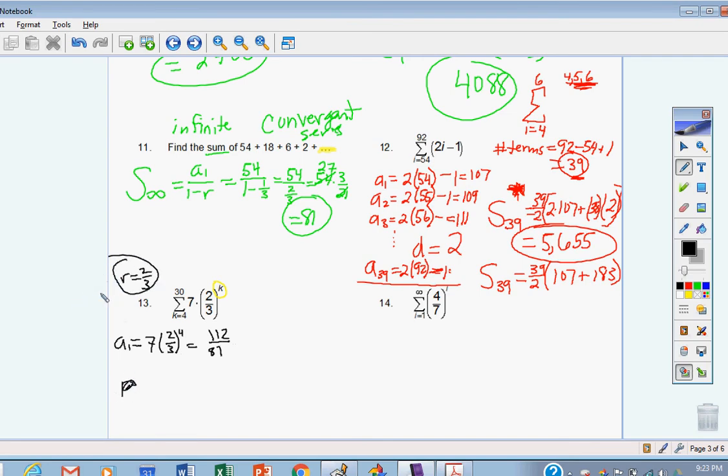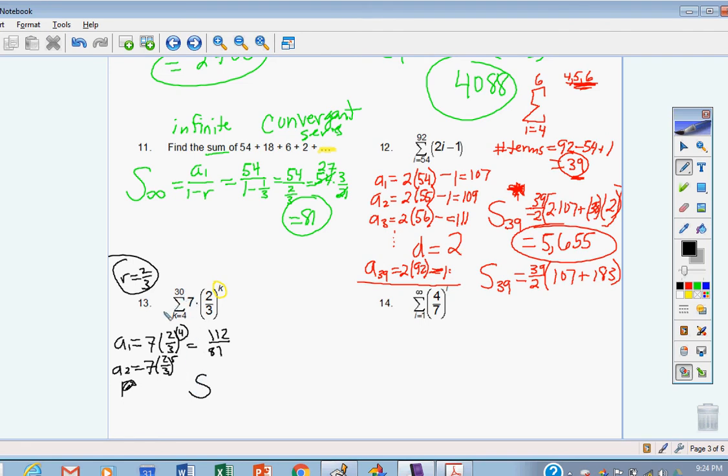Now, how do I know this? Because I want you just to think about this. If I put a 5, that's what the next term would be. The second term would be 7, and you'd have 2/3 raised to the 5th power. That just means we're multiplying by another 2/3. Okay, so the formula doesn't need anything fancy.